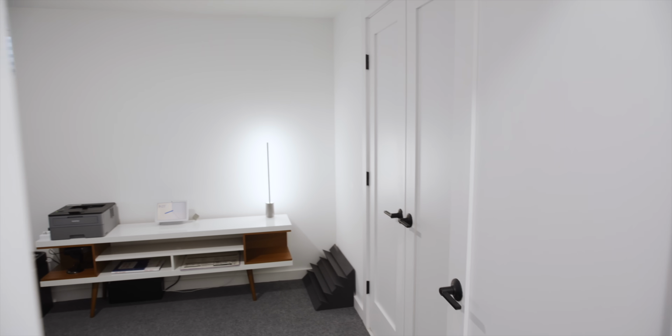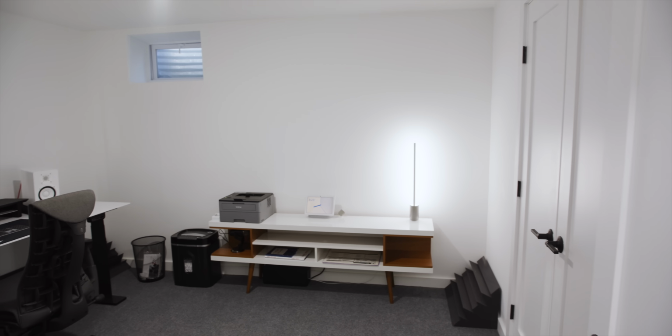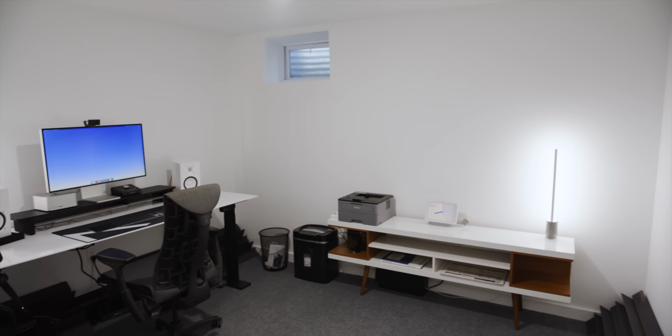So welcome to my current basement studio in progress. I'm gonna be working on this as it gets better over time, but this is the smart home tech that I currently use right now. And honestly, I'm hoping this list also improves over time. This is just the stuff that I've gotten to work in this home, and I'm gonna walk through it all.